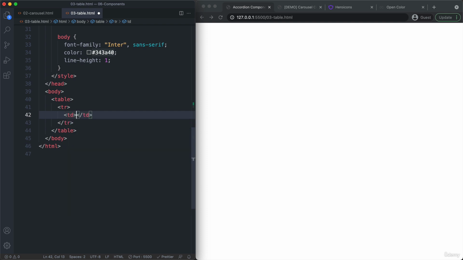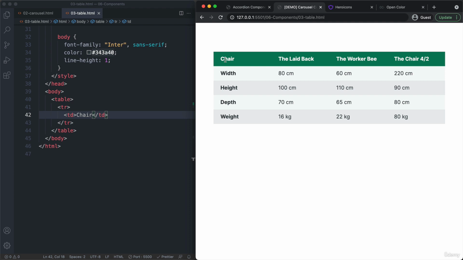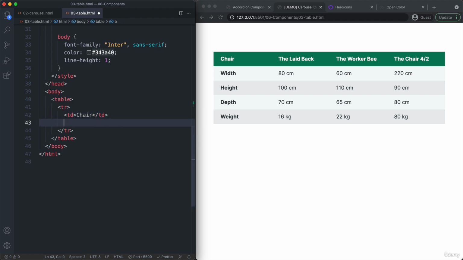TD stands for table data. So here in this table, we basically want 4 columns. So just like this: chair, the laid back, the worker bee, and the chair 4.2, because those are the 4 chair names that we had in the project in the last section. Remember that? So this is simply a table which contains some of the information about those chairs.